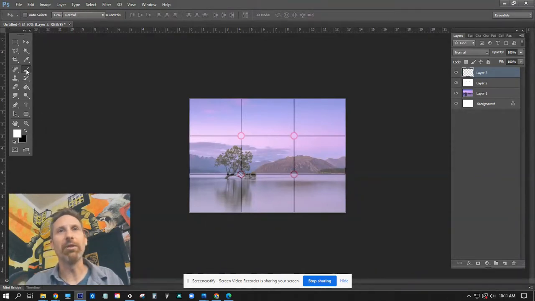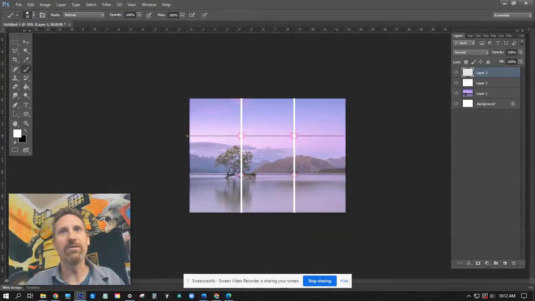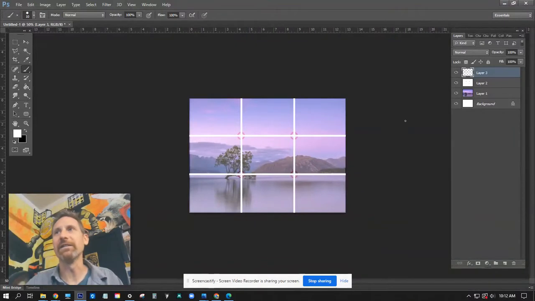Next up, grabbing the brush tool, you might have to adjust the diameter of the brush if it's too large or too small. Make sure you have the hardness setting up to 100%. And then you're going to click, hold the shift, drag straight lines, just like that, and then horizontally. Perfect. Next up, we're going to dump the grid that we got off Google Image. So I'm just going to uncheck the visibility eye over here in the layers palette, so we get that.